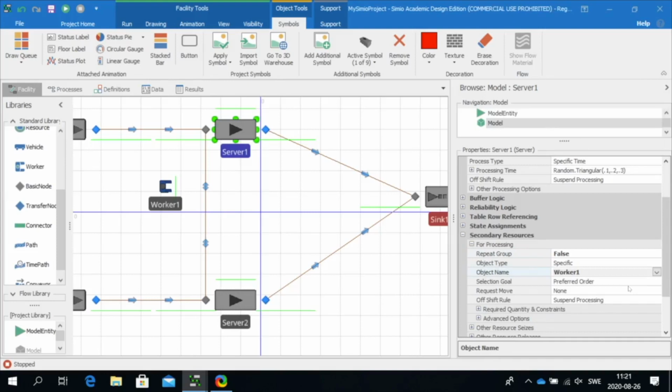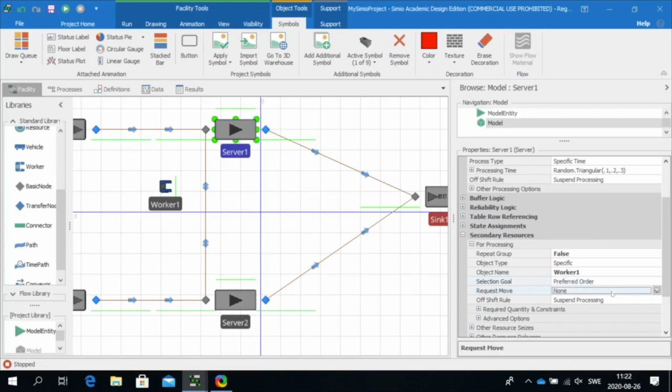He or she is the one that I need. Then I have a selection goal, which is essentially trying to understand which worker should be sent to a particular server, and is particularly useful when we have more than one worker. So in this case, we don't have any preferred order or any specific preferences because it's just one worker.